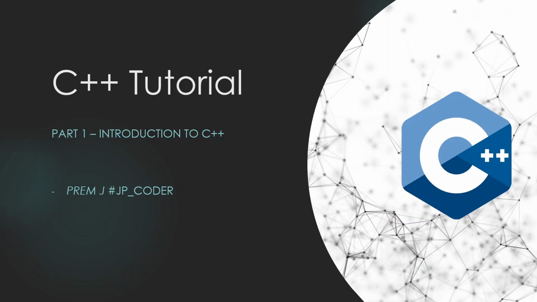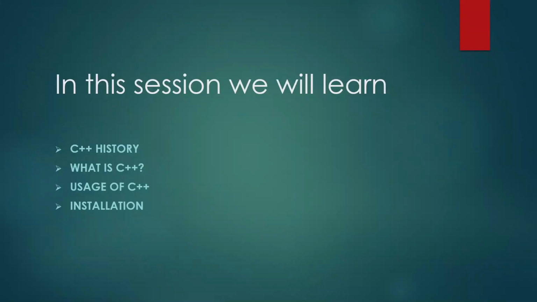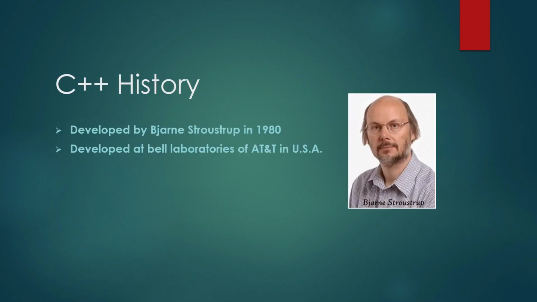Today we are going to start with the C++ tutorial, which includes all the steps from basic to advanced available in C++. So in this session we are going to learn the following four items: C++ history, what is C++, usage of C++, and the installation guidance. Okay. So our first chapter will be C++ history.